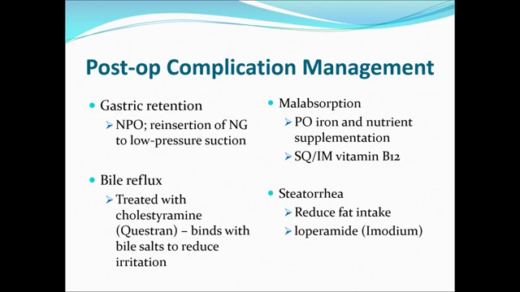The other complication we think about is steatorrhea, which is basically fatty stools. Again, because you are bypassing part of the intestine, you're not getting as adequate digestion and absorption of fat. So then that fat is basically removed from your body in the stool. Ways to prevent this are just reducing fat intake and using things like Imodium to slow down peristalsis to allow for more digestion and absorption of these substances.